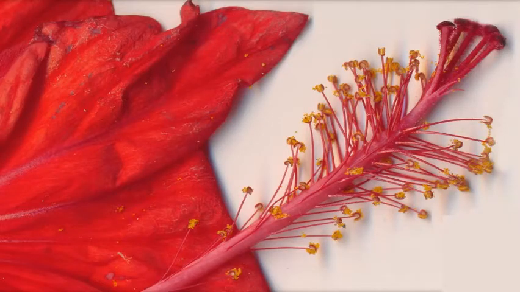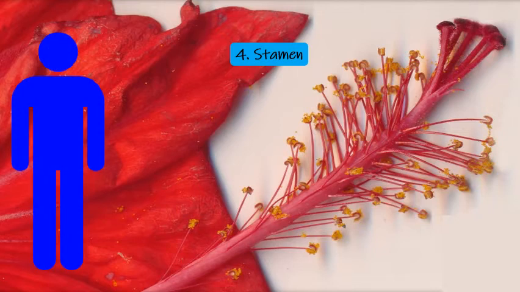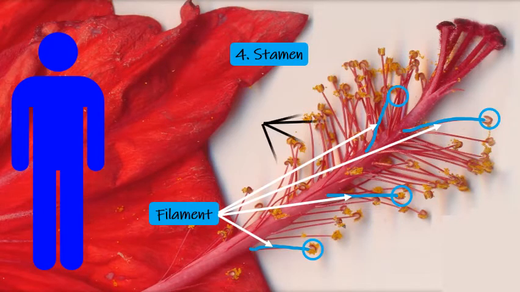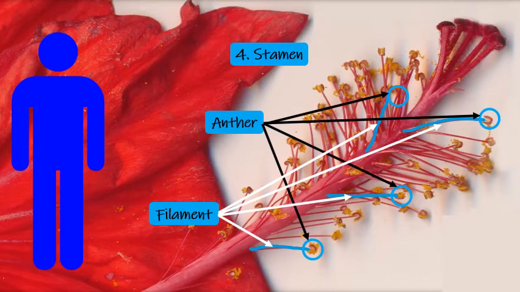What about the boy? So, the boy is called the stamen. The boy is the stamen, and the stamen has two parts. It's the boy, it's the male part, and it is made of two parts. These lines, there are lots of male parts in here, lots of stamens. These lines are the filaments. Okay? Stamens have yellow heads. These heads are called the anthers, okay?